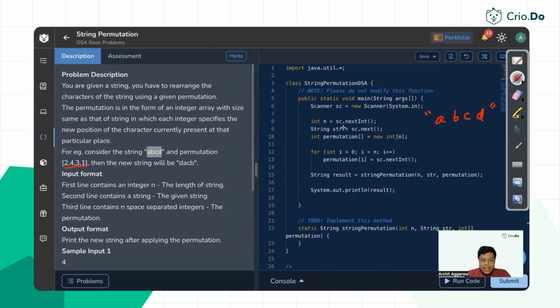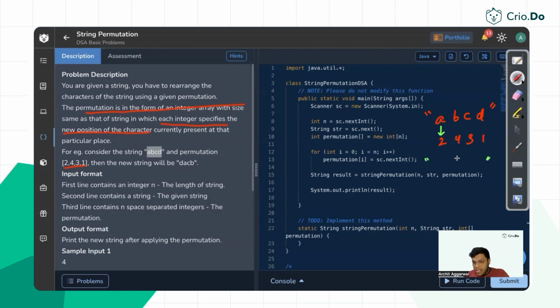The example taken has values 2, 4, 3, 1. So what are these values specifying? The permutation array specifies that each integer will be the new position of the corresponding character. That is, for the character A, the new position in the output will be the second character. And as you can see, it is starting from 1-based indexing, not 0.